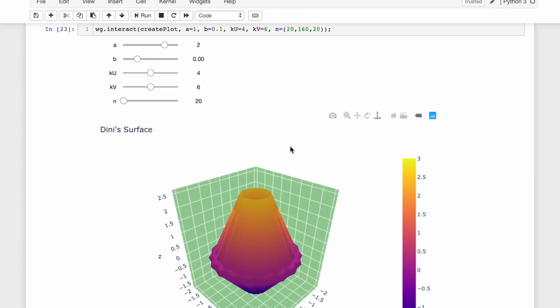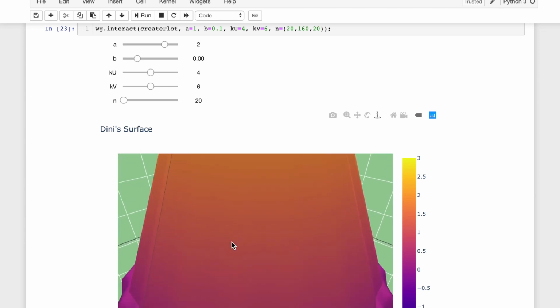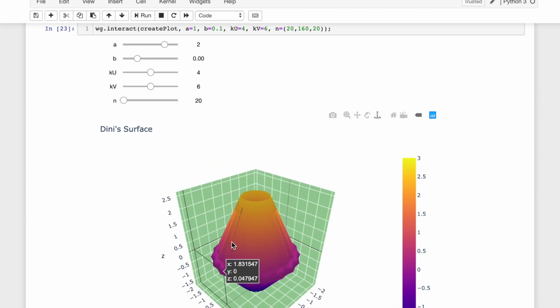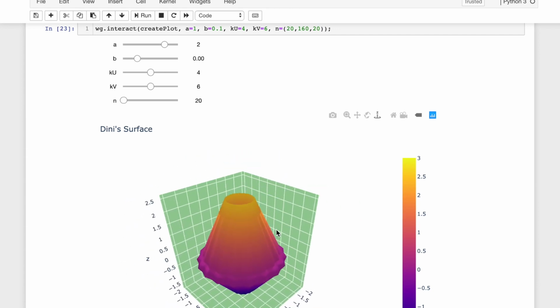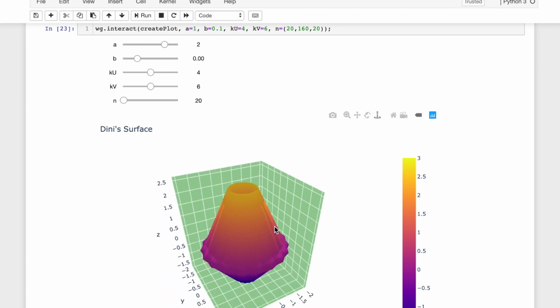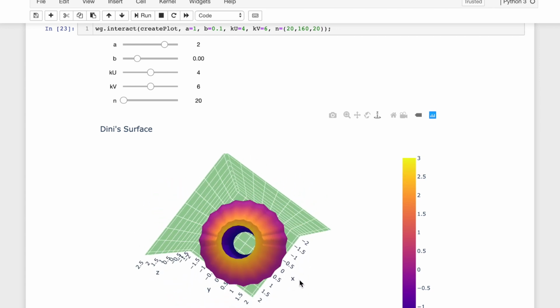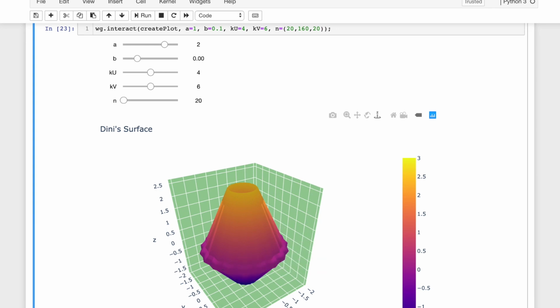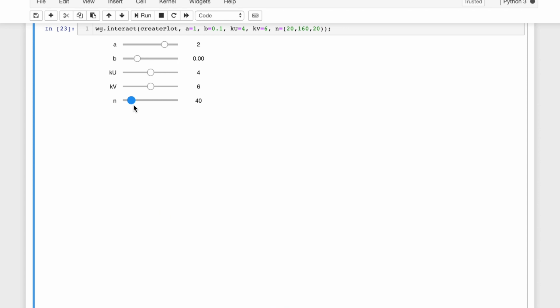So the first thing we can do is notice that we can, with the mouse wheel, zoom in and out, and we can look at the model at different apparent distances. We can also move it around with the right mouse button. And with the left mouse button, we can pan and tilt the model to get a better view of its various projections. Well, you can see that we're only sampling at 20 points in u and v to get this model, and we might want to increase that a little bit.